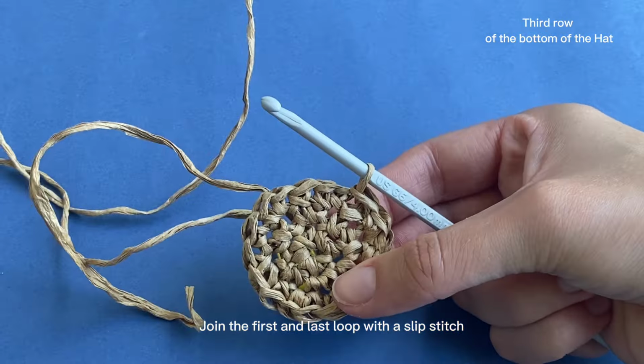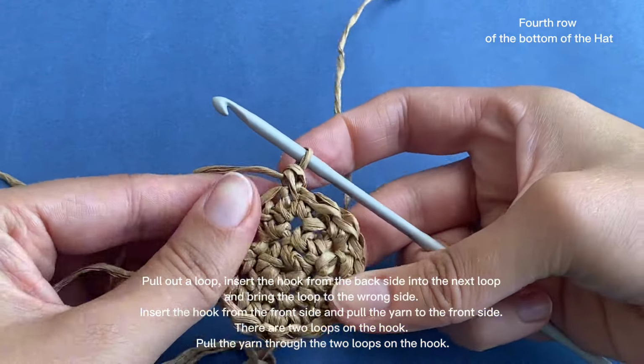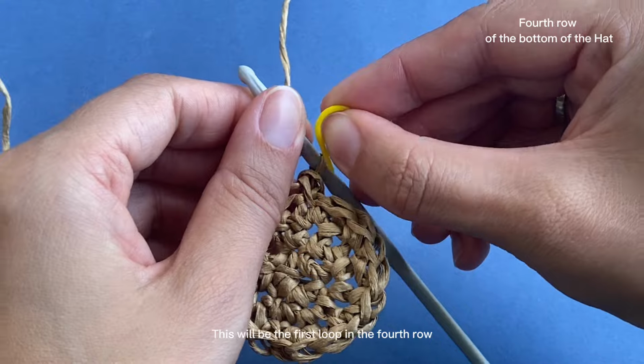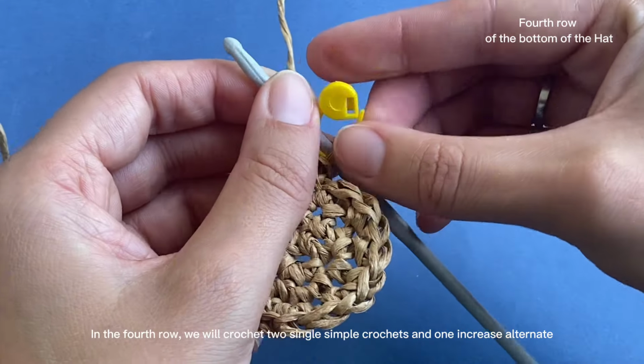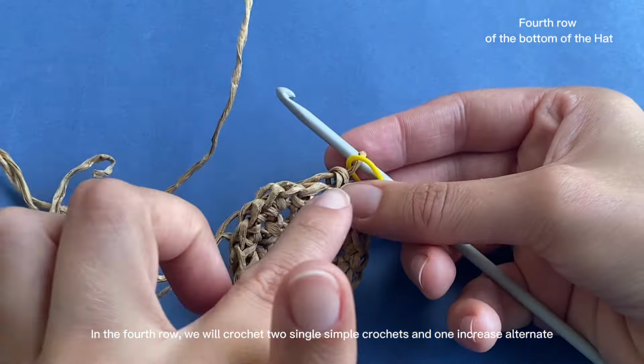Pull out a loop, insert the hook from the back side into the next loop, and bring the loop to the wrong side. Insert the hook from the front side and pull the yarn to the front side. There are 2 loops on the hook. Pull the yarn through the 2 loops on the hook. This will be the first loop in the fourth row. In the fourth row, we will crochet 2 single simple crochets and 1 increase alternately.